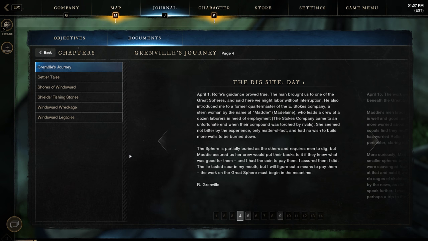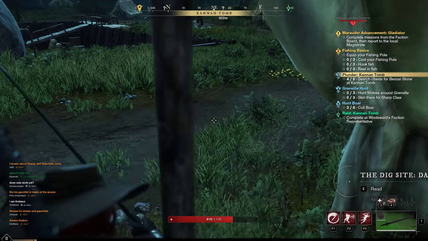April 1st, Rolf's guidance proved true. The man brought us to one of the great spheres and said that here we might labor without interruption. He also introduced me to a former quartermaster of the East Oaks Company, a stern woman by the name of Maddie, who leads a crew of a dozen laborers in need of employment. She seemed not bitter by the experience, only matter of fact, and had no wish to build more walls to be burned down. The sphere is partially buried as the others and requires men to dig, but Maddie assured us her crew would put their backs to it if they knew what was good for them, and I had the coin to pay them. I assured them I did. The lie tasted sour in my mouth, but I will figure out a means to pay them. The work on the Great Sphere must begin immediately.